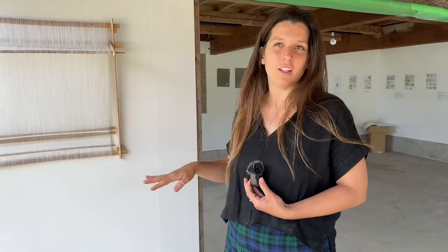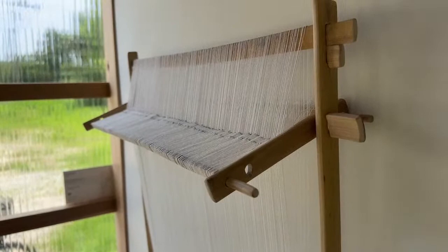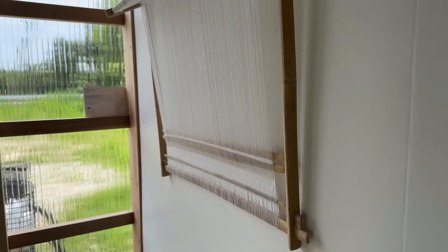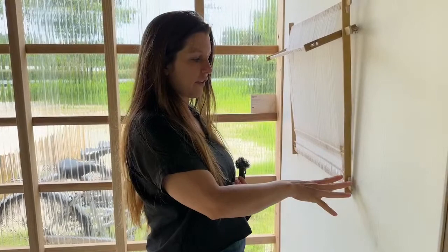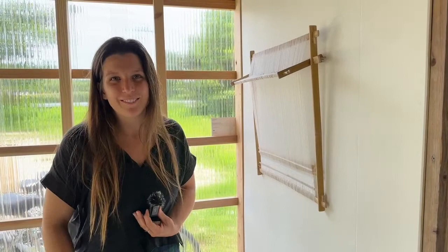Did you get the bamboo yourself? I harvested some, but this was actually harvested by Hiro-san because it needs to dry. Especially to make a structure like this with joinery, if you're using green bamboo, it shrinks once it dries out. So all of this is just simple joints. Since I'm only here for a month, this whole loom can be taken apart and rolled up into a small tube. So you'll be taking it back with you and continuing to work on it. I will. A great souvenir from Itoshima.